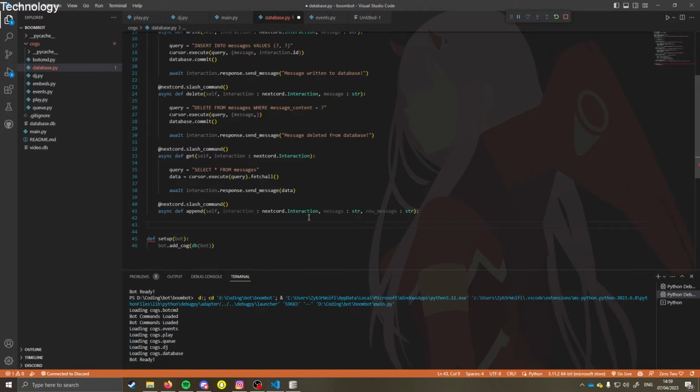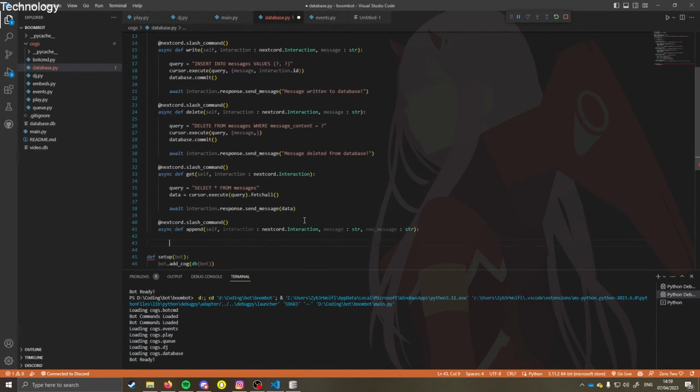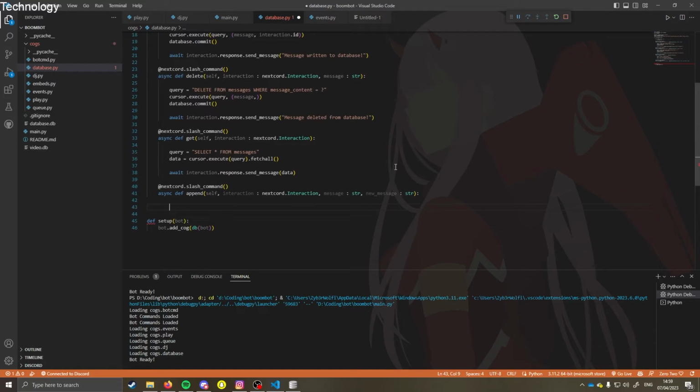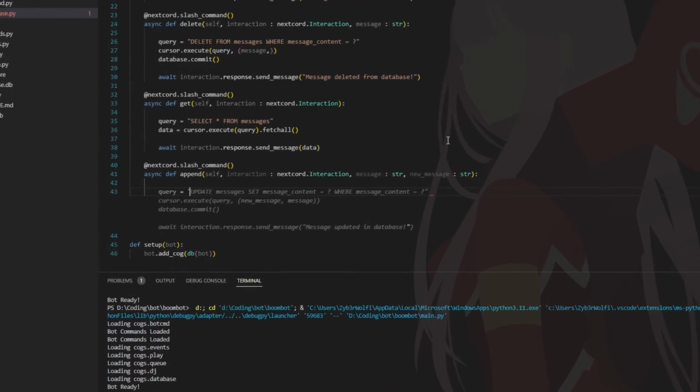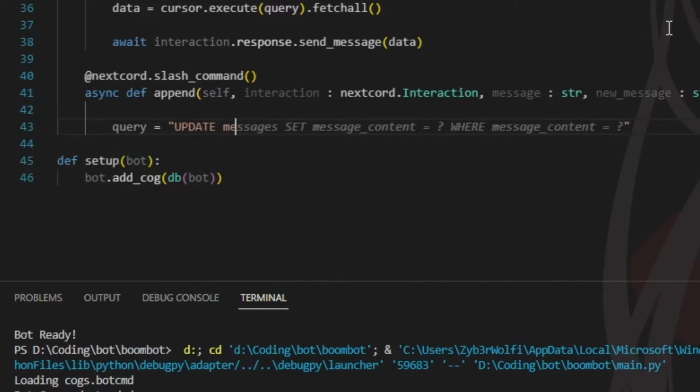The next command I'm going to try out is changing the data inside the database. For example, we might want to change true to false or false to true, something like this. Once again, I'm going to create a new query, and this one's going to be update messages set message content to the new value where message content is equal to that.